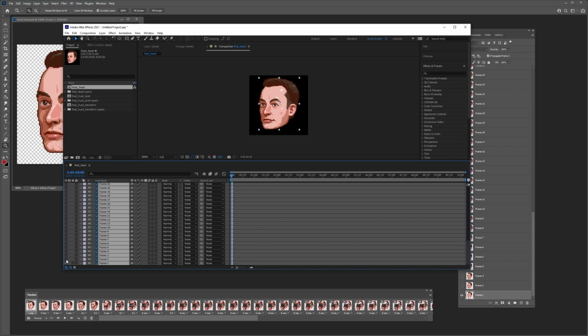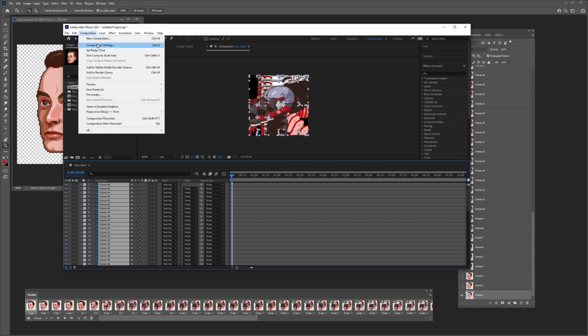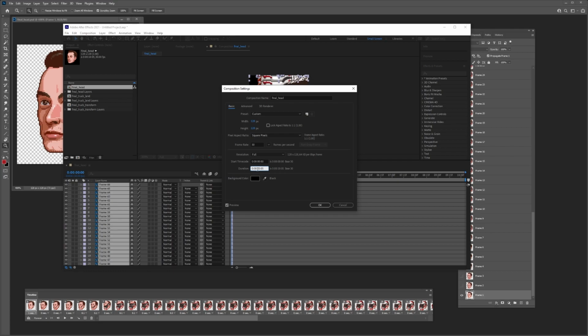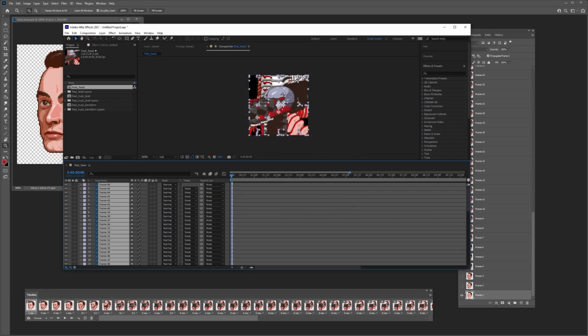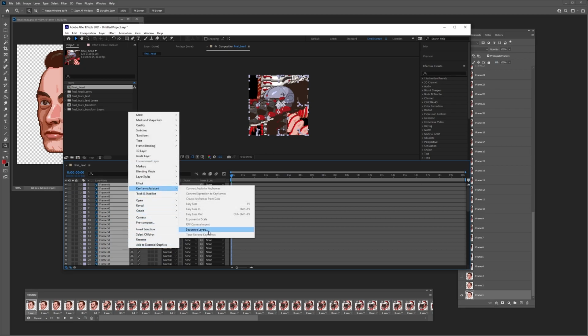I'm going to turn the visibility on for all the layers so we can see what we're working with. You'll see everything stacked on top of each other, a crazy mess. Then I'm just going to make sure I have enough time in my composition so that the animation doesn't go over. And the command to make everything in a sequenced order is right-clicking the layers, going to Keyframe Assistant, Sequence Layers. That'll put one frame after another so we don't have everything stacked on top.